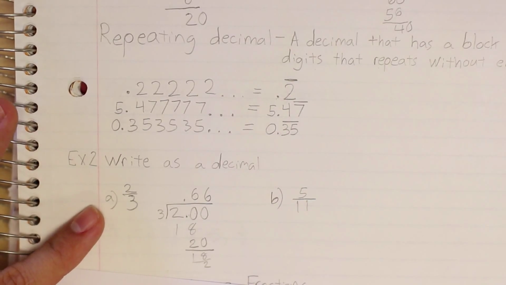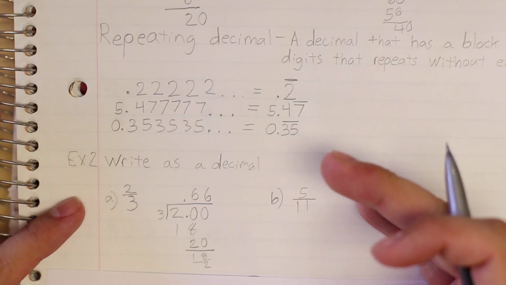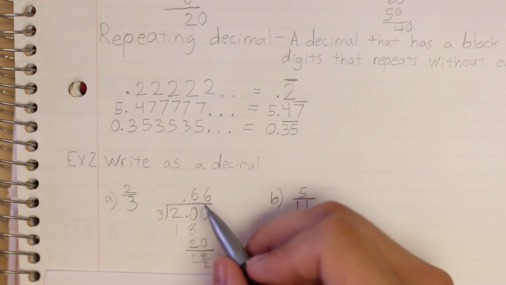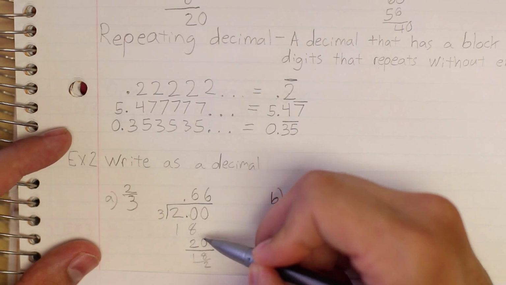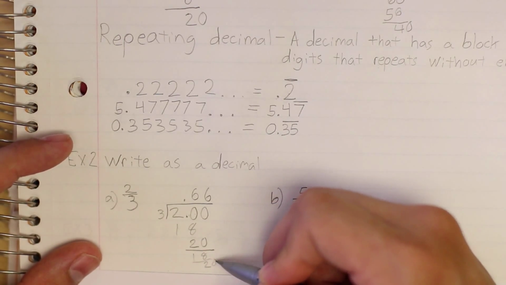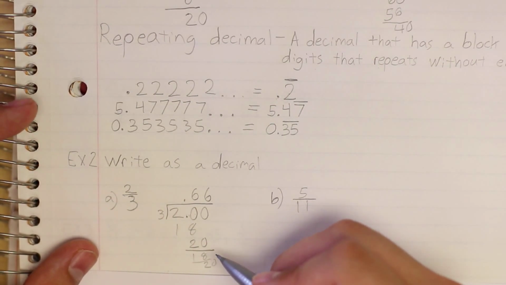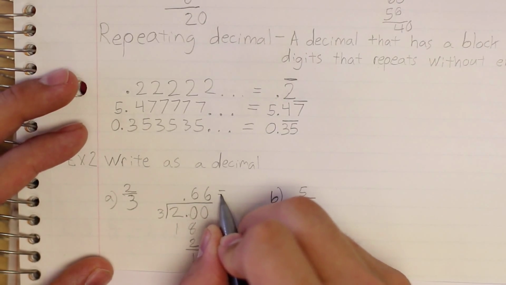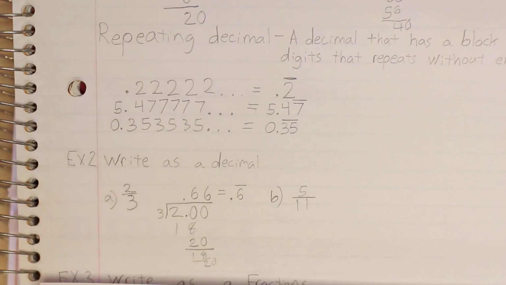Once you start, you can't do this right away. You can't just go and say, hey, it seems to be repeating because I keep getting 6. That's a key to look at, but the real key is to notice, do you have a pattern down here? I've got 20 and then 18 and then 20, then 18. I'm going to get a 20 again and you're going to get an 18. If you see a pattern down here, that tells you that this is going to definitely keep repeating. So instead, we just simply write this as 0.6 repeating. If you don't put the line over the 6, it will be a wrong answer, so please make sure you're paying attention.